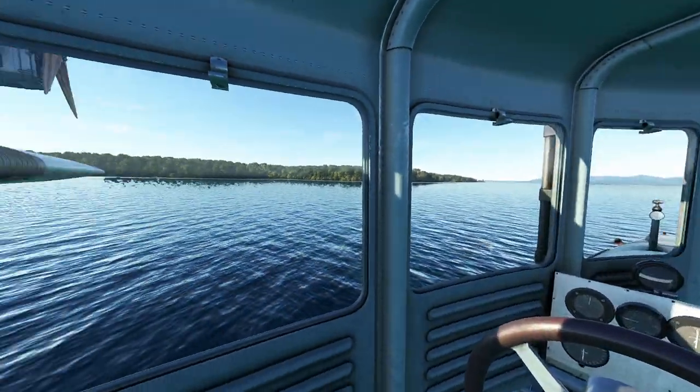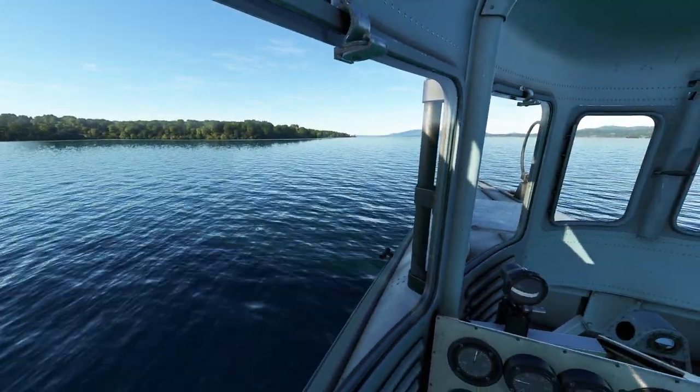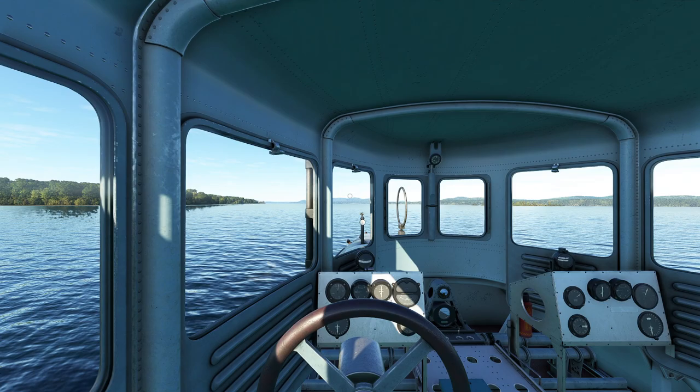So when you first climb in, the thing I always notice with this one is the fact that this feels like we're on a ship. As a matter of fact, you could basically think of it like being on a ship, and there's so many conventions in this airplane that are very ship-like. So you'll see exactly what I mean when we get to it. So this is going to be our pilot seat.